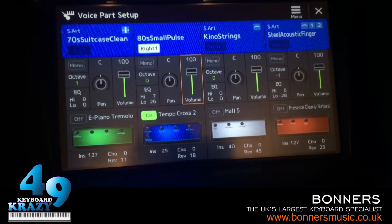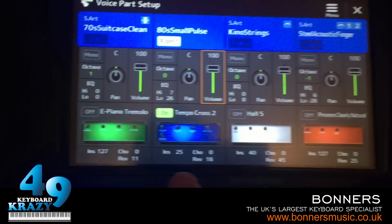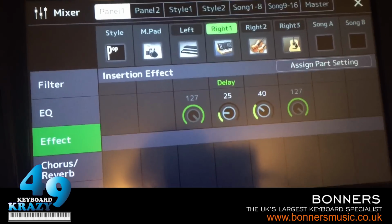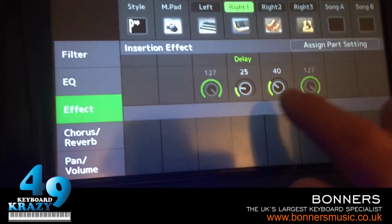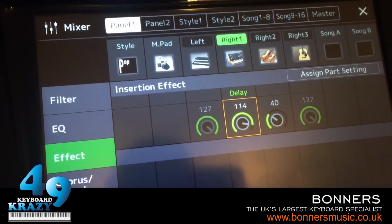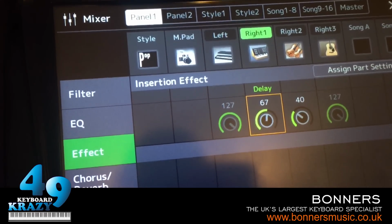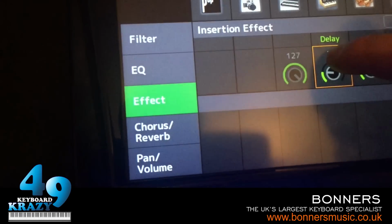So there's a little tip on the voice part setup menu. Just another quick thing that I forgot to point out is that if you go to this menu down here, it takes you to a menu in which you can change the depth of the effects like reverb, chorus and DSP. So here's an example. Now turn that up. And turn it down a bit. And press the numbers to put it back to the default.